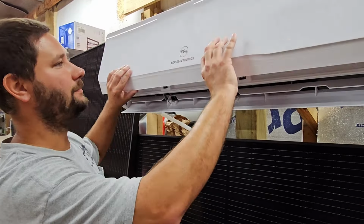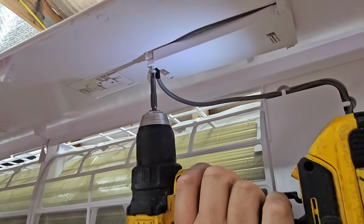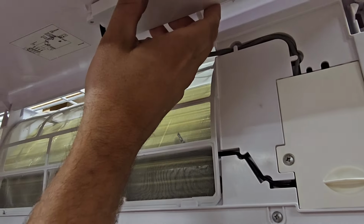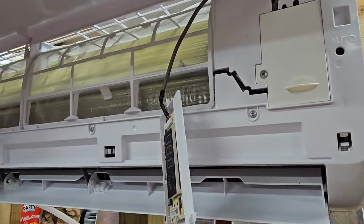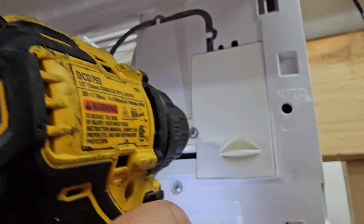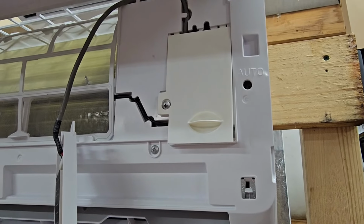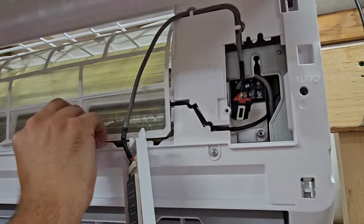The first thing we're going to do is take this display and Wi-Fi panel loose. So we're going to take that one Phillips screw out, and then we're going to take this piece here, and it's just going to pop off like that. Now we're going to take the cover off for the electrical connections, and we're going to take it loose next. Now we've got our filters.